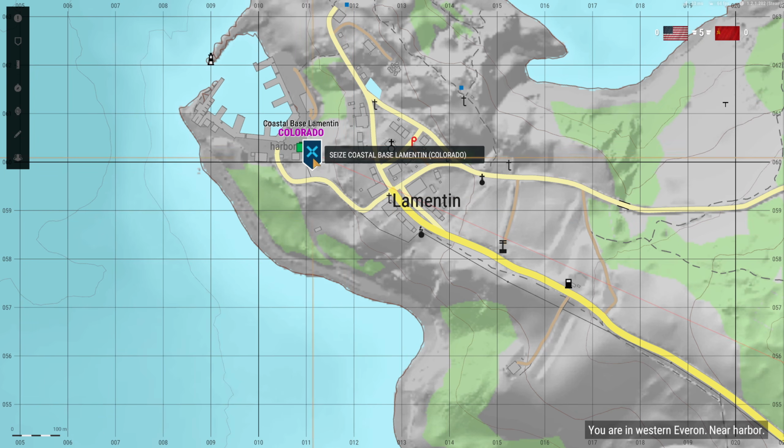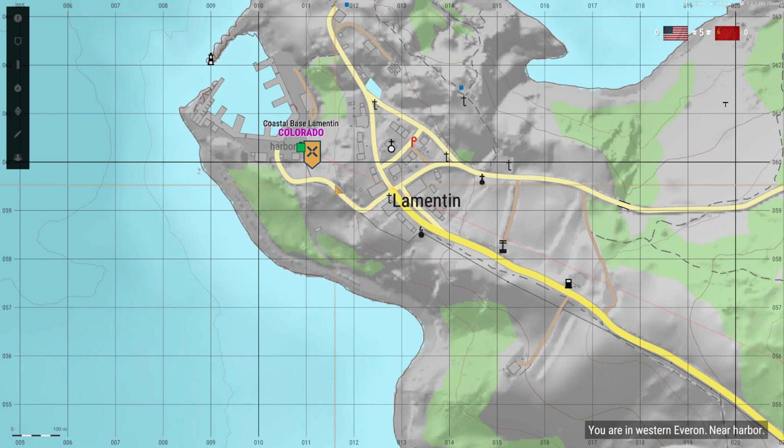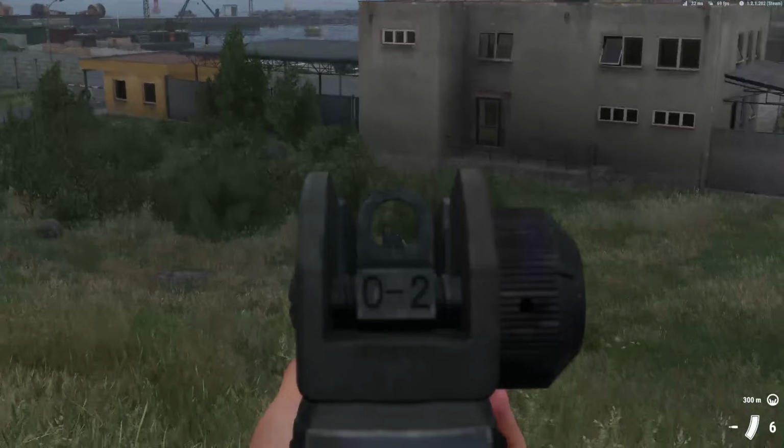So we've made our way over to the main base of Colorado. So again, we'll select that on the map and we will accept the objective, because that's going to give us much more XP, which will be vital when we're going to start to build at this base, hopefully very shortly. Let's go get this base captured then.